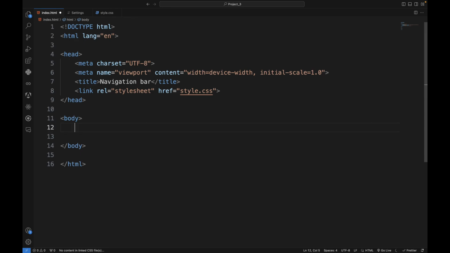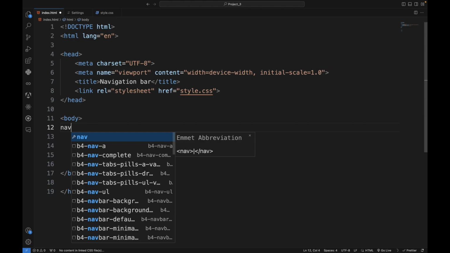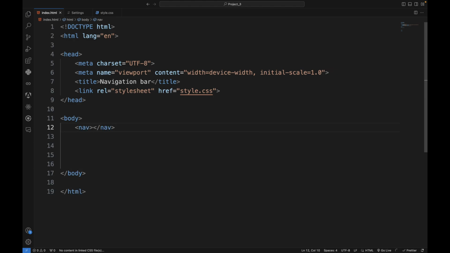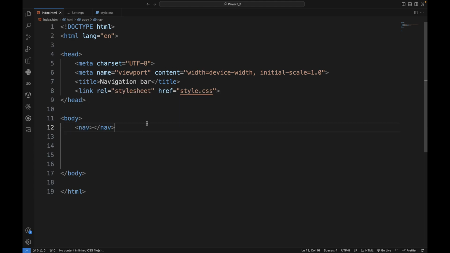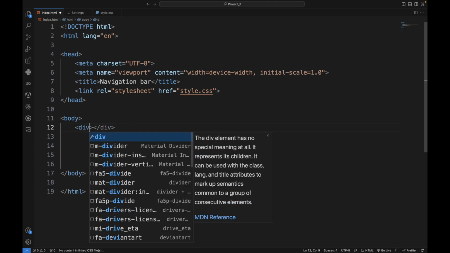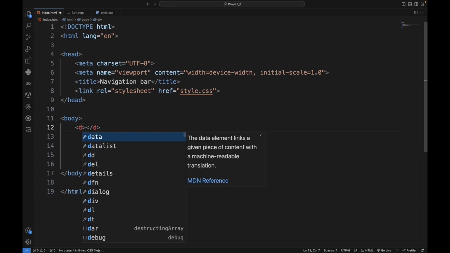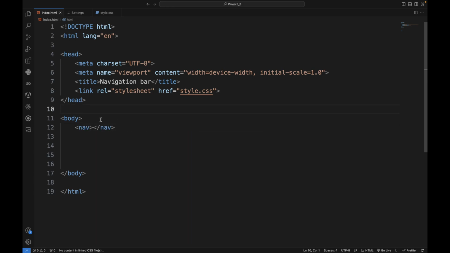All right. So to create a navigation bar, you can group the navigation links in a div, section, anything at all you prefer to use. But it's advisable to use the right element for the right purpose. So we have what we call semantics and then what we call syntax. The syntax can be correct, but the semantics might be wrong. So anytime you're creating anything containing navigation links, we use the nav tag because it's for navigation. We use div for creating divisions. So you can even use div for your navigation, and it works alright, but just that the semantics is wrong.